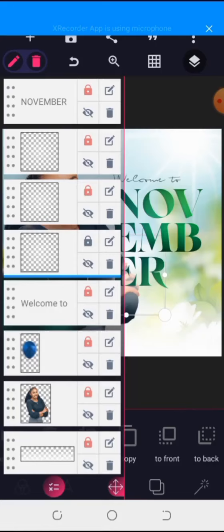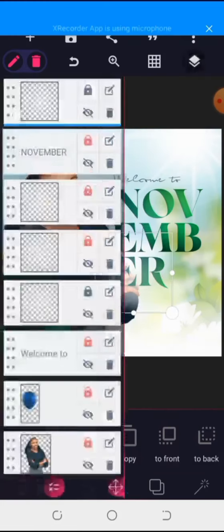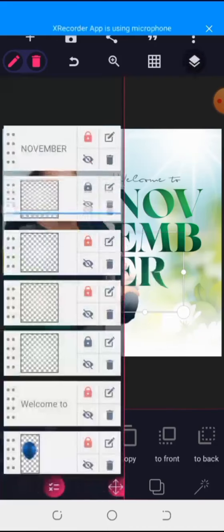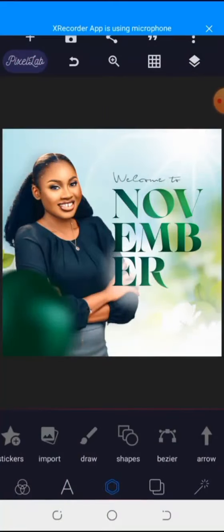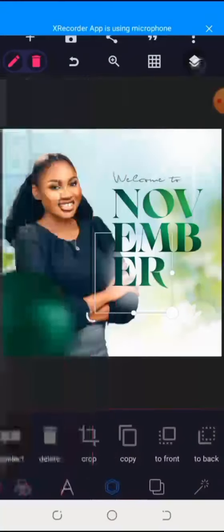You just have to take your time and make sure you do it neatly. Don't rush, take your time. So you copy till it no longer clashes. I think, let me copy one more.